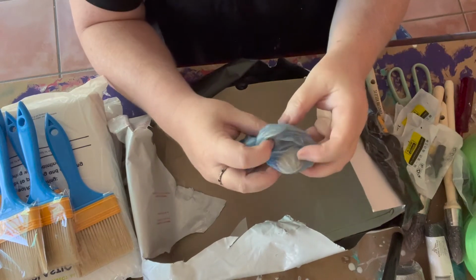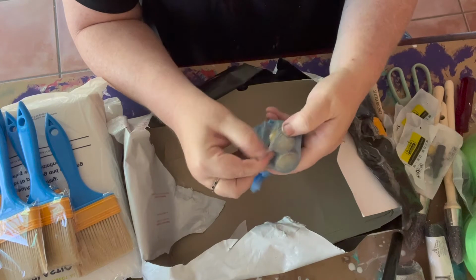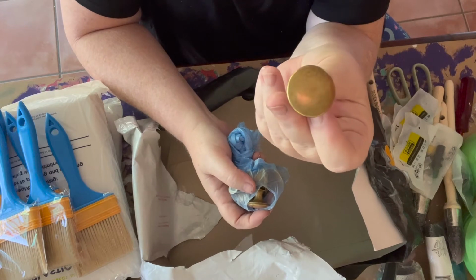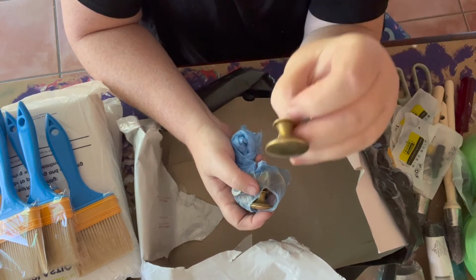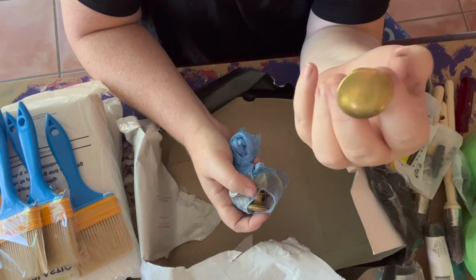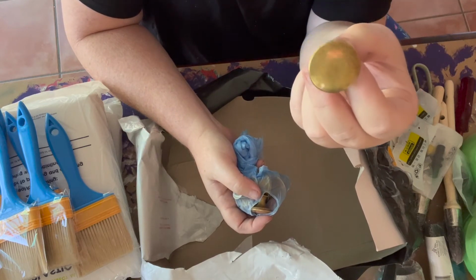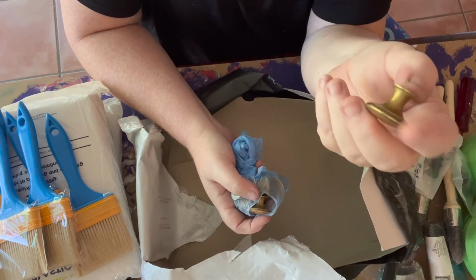Okay, so just the really tiny little handles. I feel like these will be quite versatile. They look like brushed brass, bronze. Actually, I'd say brass more than anything. So we'll see what I can use these for. Lovely little handles, very sweet.